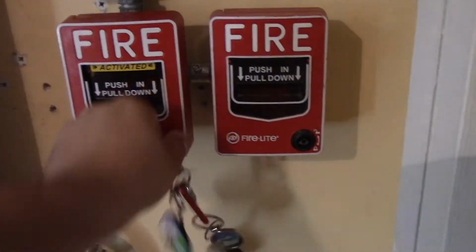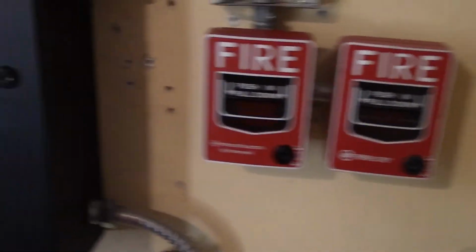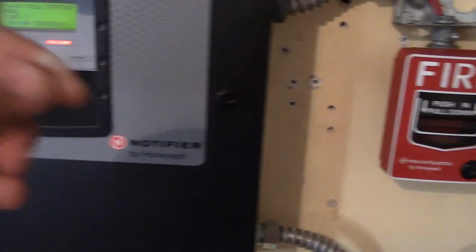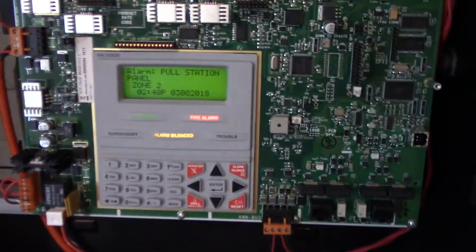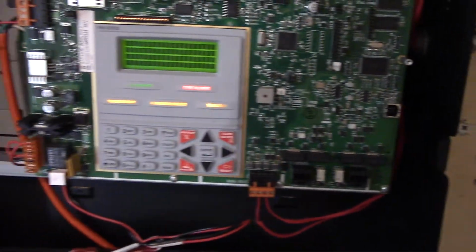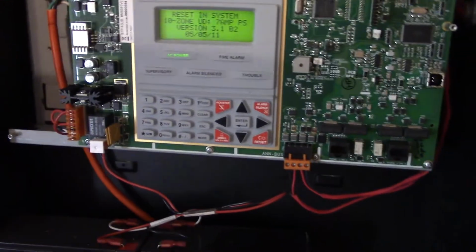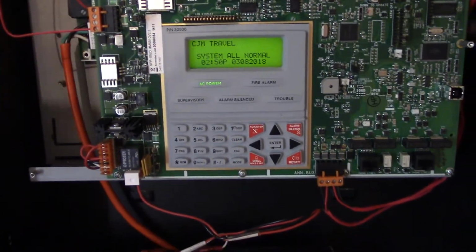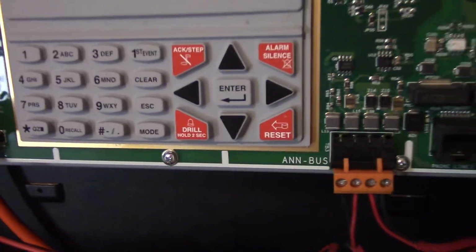Yeah, that's my phone. I'll return my call here shortly. Let's reset the pull station. And then, you know, before I reset the panel, I'll do a fire drill first. You know what? Let me reset it first, and then I'll do a drill. Okay, panel's reset. Now, let's do a drill. Hold down for 2 seconds.